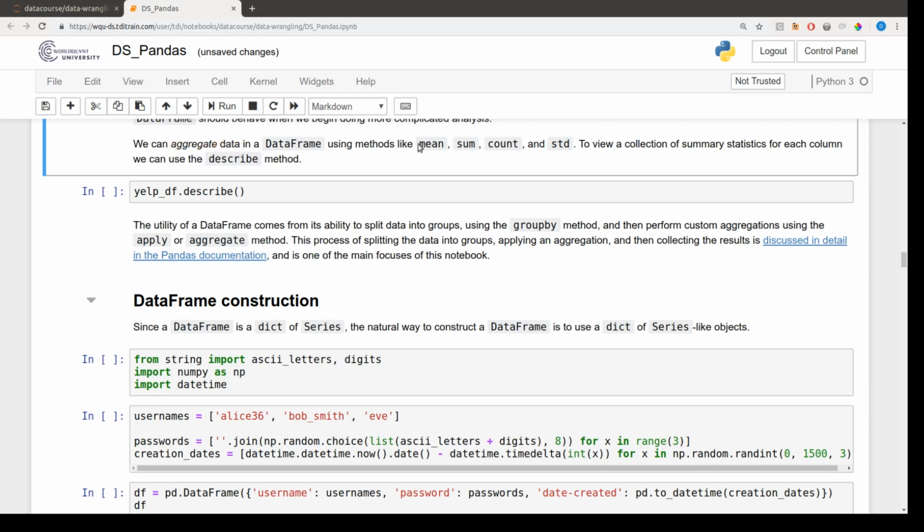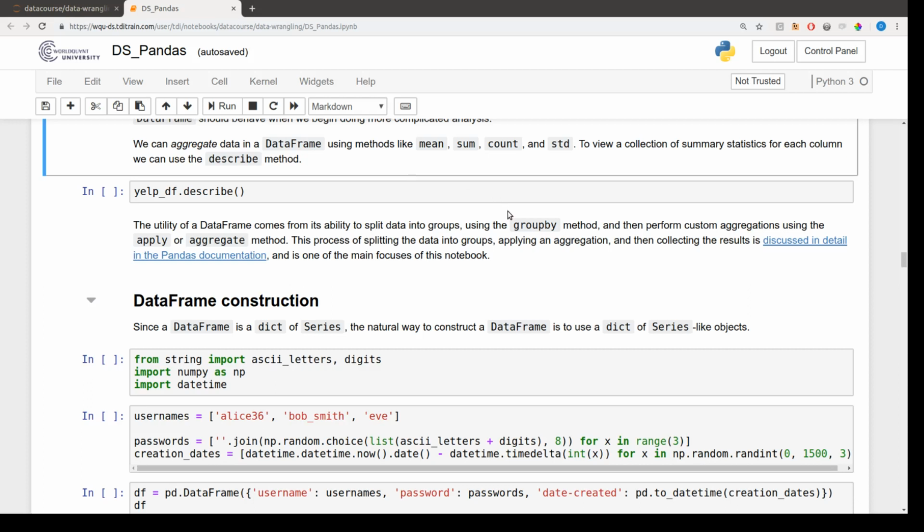Pandas not only supplies a number of aggregating functions just like NumPy, but these are supplied as methods of data frame and series objects themselves. So we can conveniently, just like with a NumPy array, calculate a mean as a bound method of the array. We can do that with data frames and series as well.